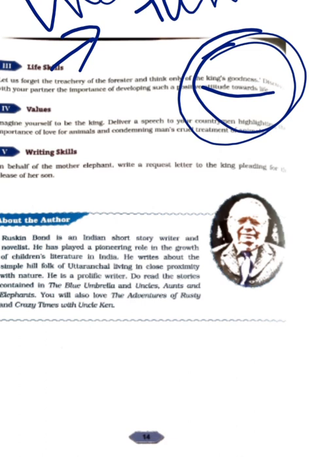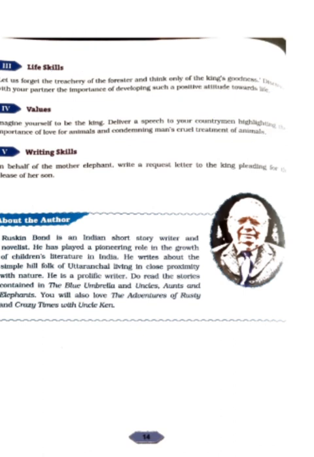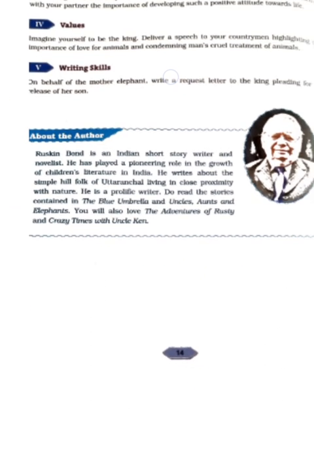And he was the king, my dear student. He could have kept the elephant and not thought of his blind mother, but he was very kind and generous and he supported the elephant, and he made all the possibilities so that the mother elephant meets her child elephant, right? So the value, let's discuss the value.